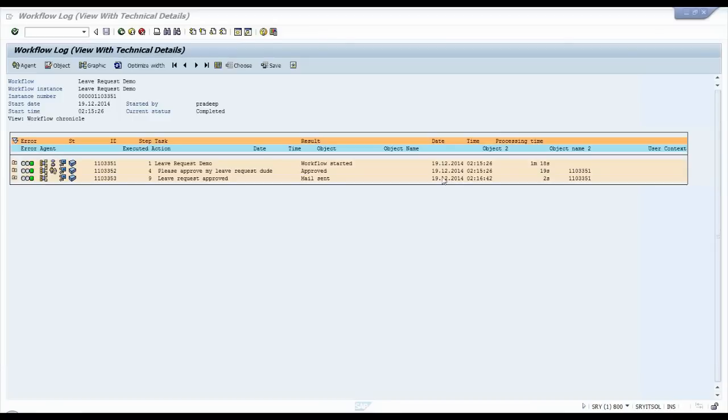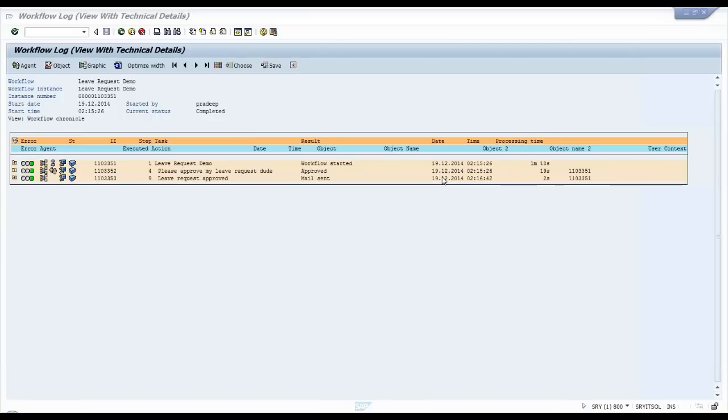I think there was a connection loss. I'm so sorry. I was talking about business objects. Take an example wherein whenever a purchase order is created, I want to create a purchase requisition. You have a purchase order as a business object. This purchase order business object will have an event called created. Whenever a purchase order is created, the system fires this event and we subscribe our workflow to that event.